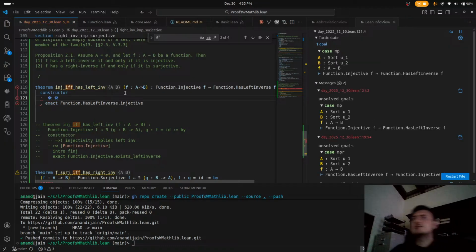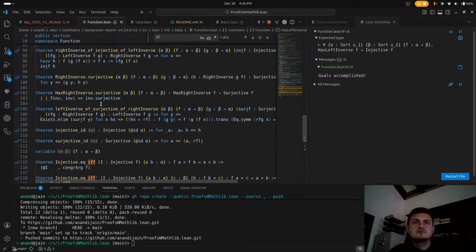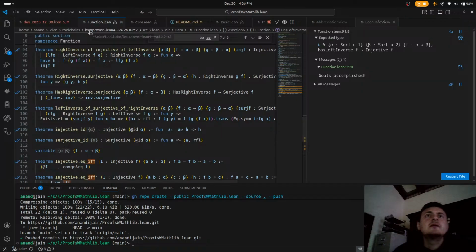Okay, but then this one, the proof that injectivity implies there is a left inverse. Okay. So this is in the Lean source code.